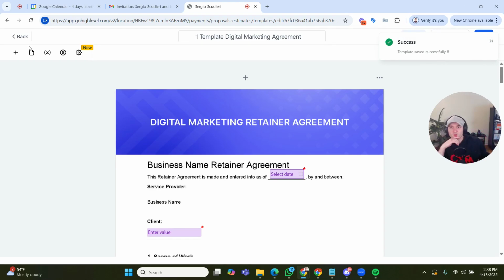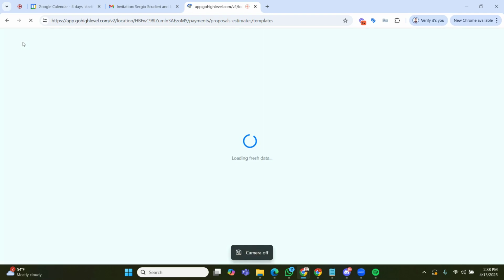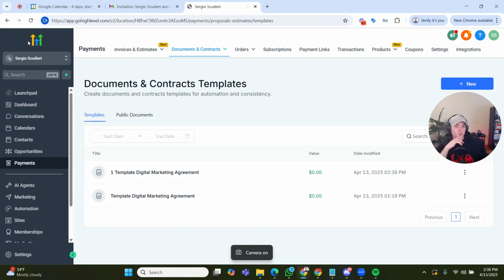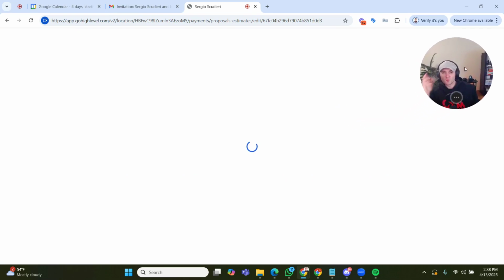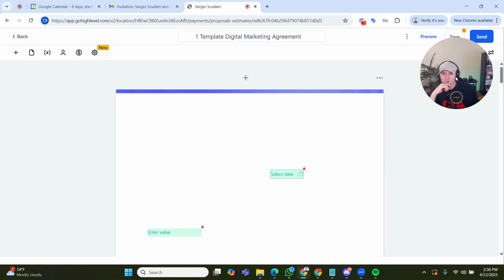So if I'm ever in a conversation with somebody, let's say we agreed verbally, but I want to have something in writing before we proceed, what I would do is come back in here to my templates, and you'll see this 3-dot icon on the right. There's a little paper airplane icon and use templates. So I'm going to use this so that I can create a brand new agreement for a mock client.